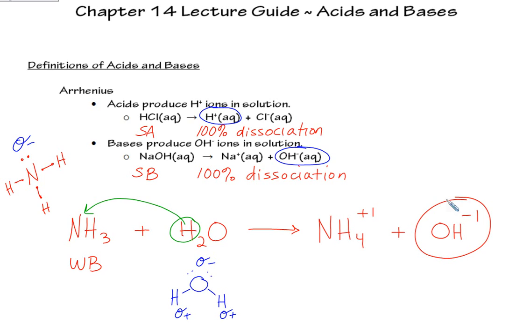The hydroxide's not necessarily coming from the ammonia like it is in sodium hydroxide. Sodium hydroxide is a direct hydroxide donor. In the case of the weak base, the hydroxide is actually coming from the water in solution. But no matter what, there's hydroxide produced. So when you have ammonia in solution, the final product is basic. So we'd still say that ammonia is a base. Hydroxide is produced.